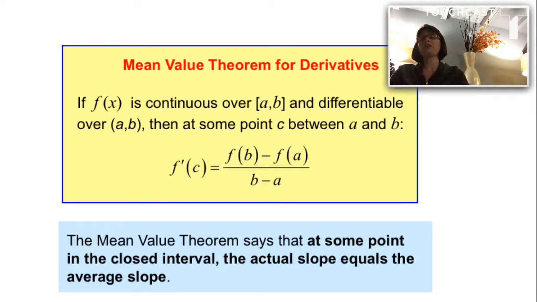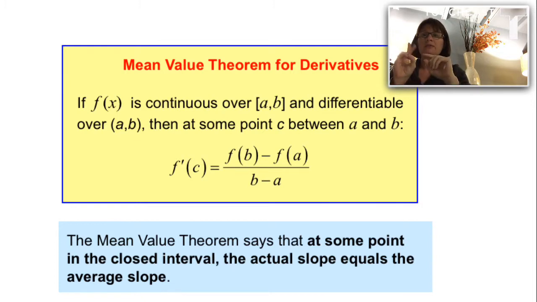So just to clarify some words that you sometimes see on the AP test, this mean value theorem is written as an if-then statement. You might have learned in geometry that the part that comes right after the if is the hypothesis, and the part that comes after the then is called the conclusion. So the mean value theorem actually has two hypotheses. Make sure you write these in on your paper.